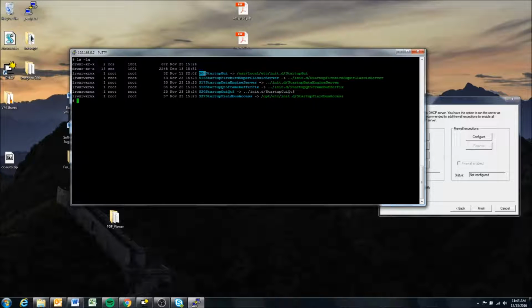These S numbers before the file name indicate the startup priority of this script. So this S04 will start first. It is number one priority.